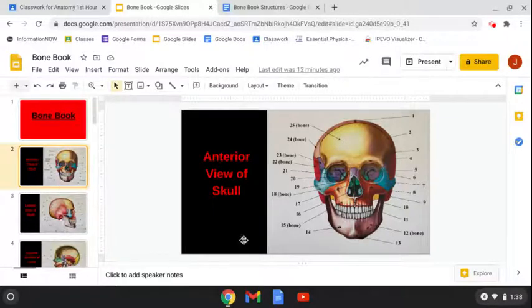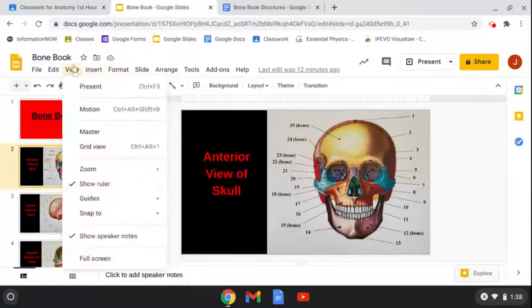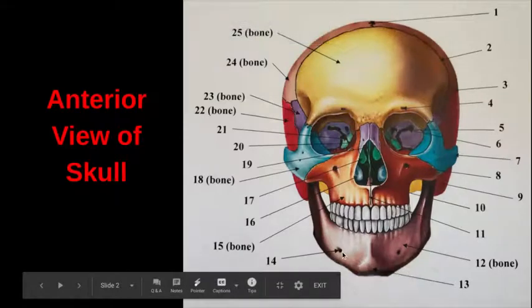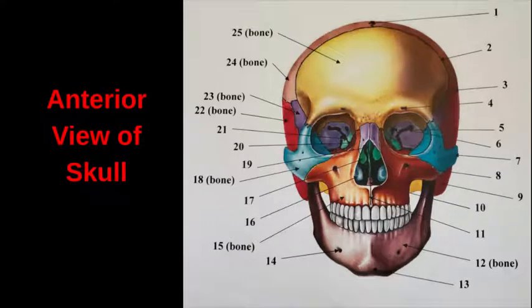There are a couple things that I do want to point out before I stop this video, and that has to do with you're going to see holes on these. So 14 is a type of hole. Those are called foramens. So you're going to learn that a foramen is a hole. So whenever you see that on any of the structures, you're going to know that part of the name is going to have the word foramen in it.